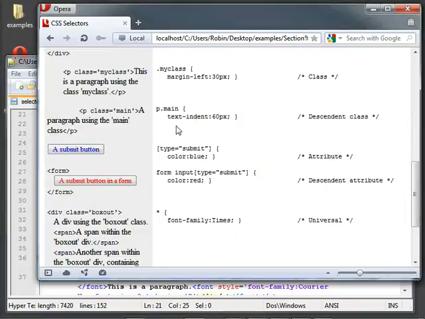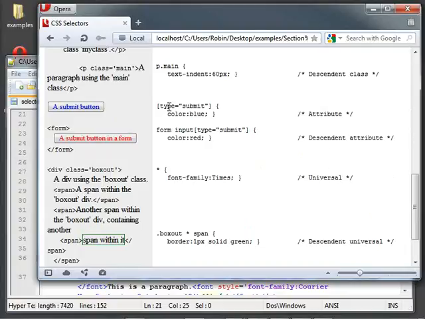So here, for example, we'll look at the attribute of submit, which you'll often see on a button, or you might see it in a form, in an input type. Input type equals submit, for example. So what this rule says is where an element has the attribute type and its value is submit, set its color to blue. And that's been done here with this submit button.